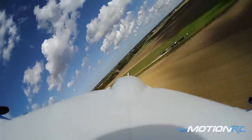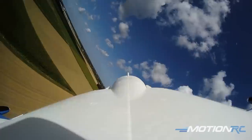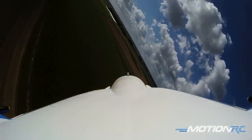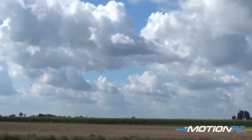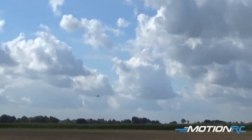Let's bring it around again. I'm gonna come around this way. I'm gonna do another slow pass. We'll do a dirty pass with the gear down this time. So I am full flaps. I hope that's coming out all right for you guys. There's the landing lights. You should just be able to see them.